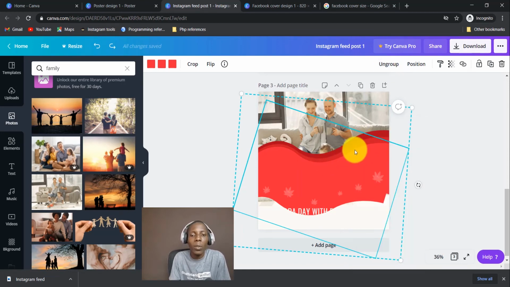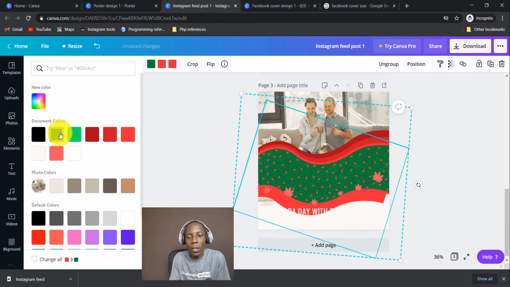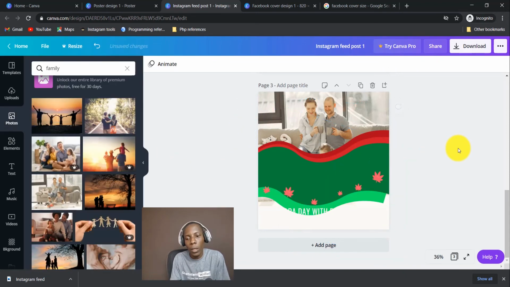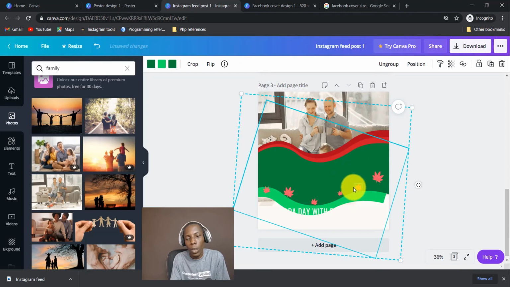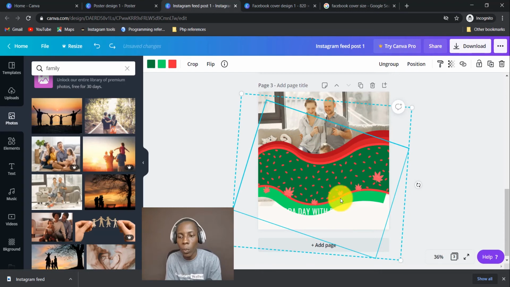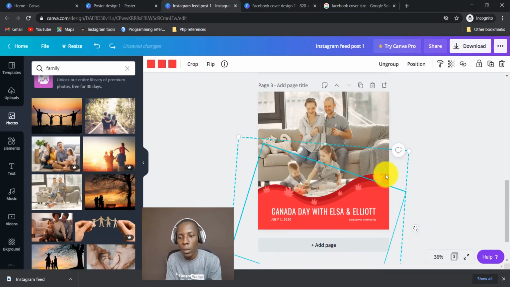However, even though it has been grouped together, you can as well change each of the colors. So let's assume I want a green color. Then I'm spoiling it. It's good. It's good you play around with things so that eventually you learn the right way to do them, or you appreciate it when a mistake is done. Okay, so let's go back to the red. Okay, so this is what we have now.